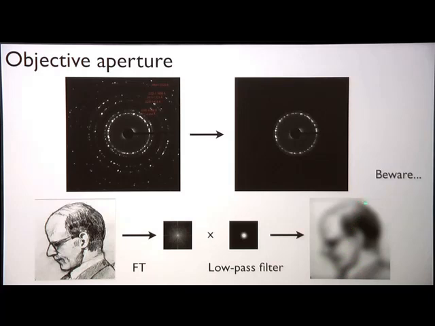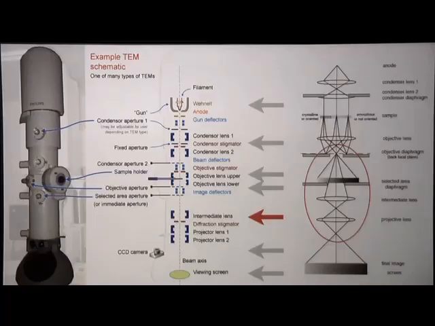And I'll mention one other little warning: this objective aperture can also induce distortions into the beam that we don't model very well in the corrections afterwards. So be very careful if you're going to use one of these, particularly for high resolution work. Okay, objective aperture. So now we keep going further down into what we call the projector lens system, which is down here.